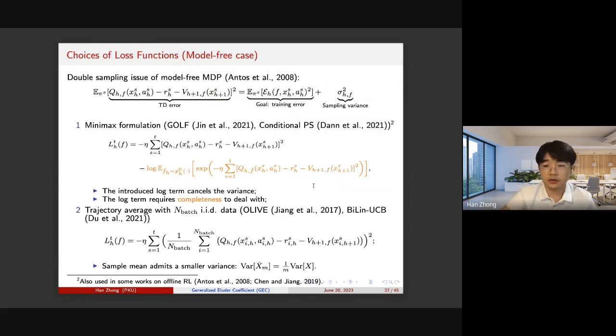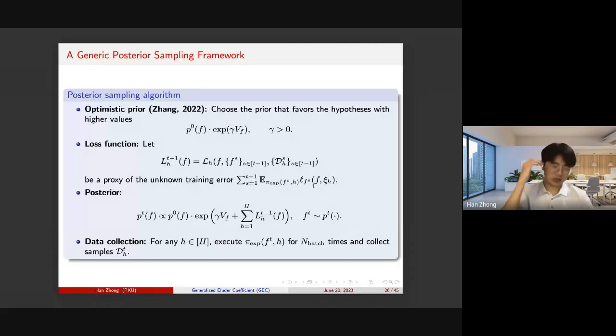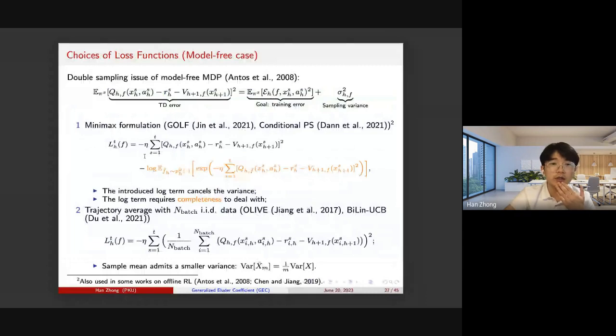Sorry, can I ask a super naive question here? We have the loss in the exponential. Should there be a minus there? It seems we're going to sample hypotheses that have a high loss. Oh yes, it should be approximately the minus training error. In our following choice, the minus sign is in the loss function. So it's more probably okay. Yeah, gotcha. Okay.